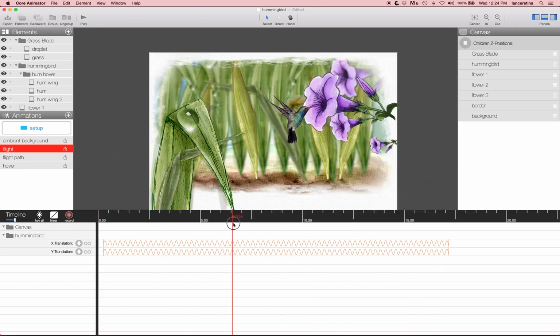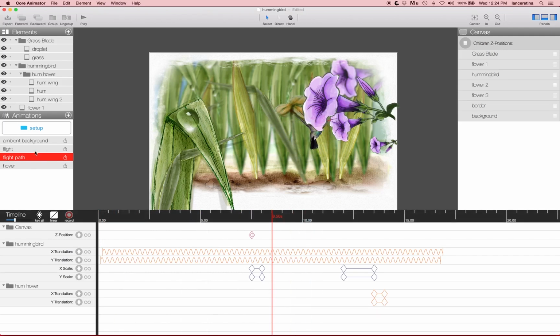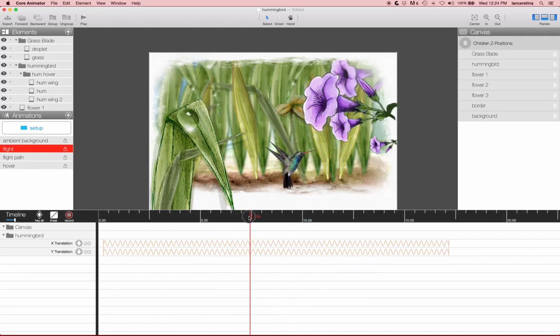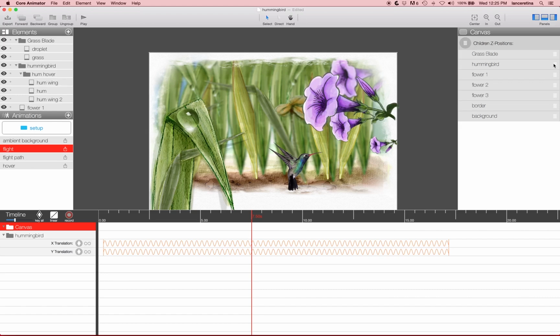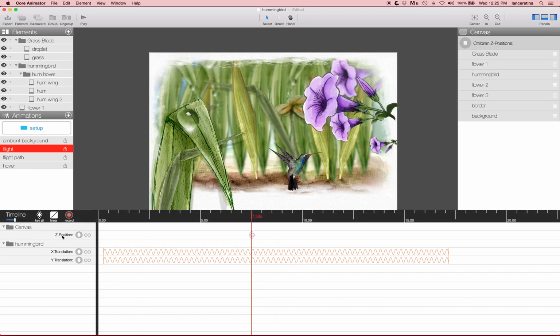It can be, if you wanted to modify some things, so you could see in that other animation I had done some things to kind of clean it up and make some interesting things happen. So after he visits this first flower, I wanted him to go behind it. So let's go about there. And at this point, we're going to sort the hummingbird below flower 1. So we have a Z position. So now he's going to end up behind it.